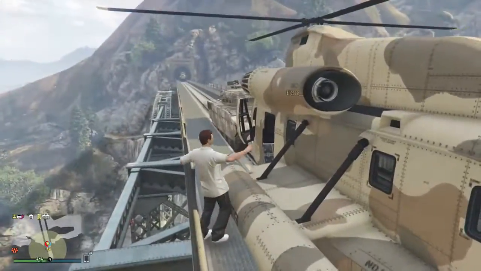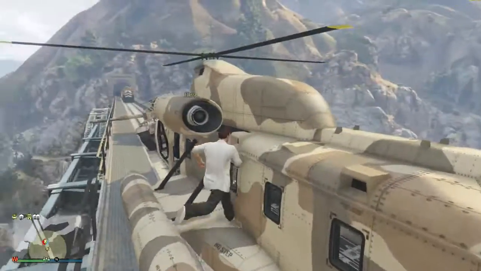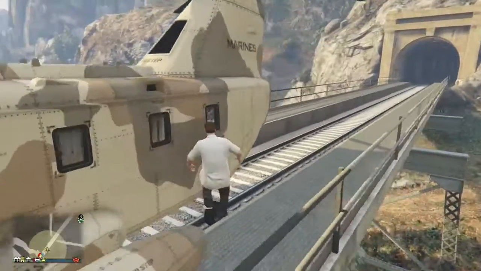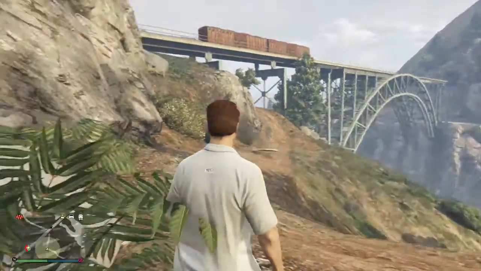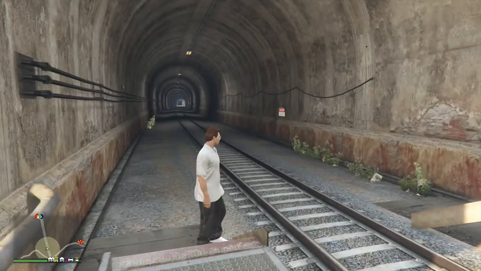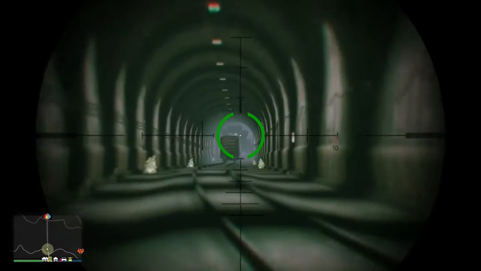Oh shit, train's coming. Oh no, this isn't going to plan. I didn't expect the train to be here immediately. Okay, so this is how 101 of how to stop the train. Oh my god, what is happening? I'm on top of the train. No, are you actually? Wait, you actually are still on top of it? What the fuck?